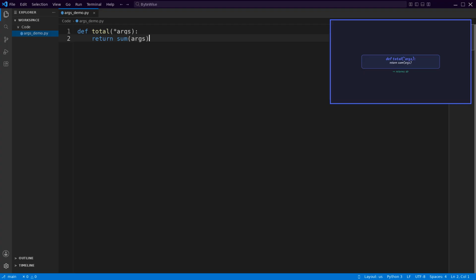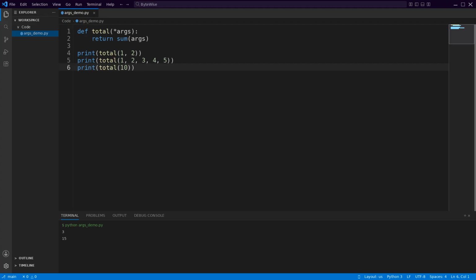Inside the function, args is a tuple containing whatever was passed. Three, 15, 10. Each call passed a different number of arguments and the function handled all of them correctly.